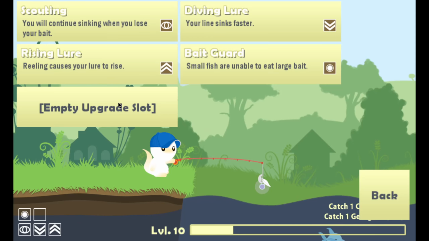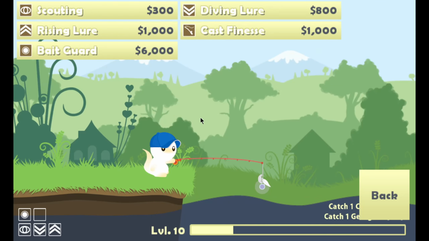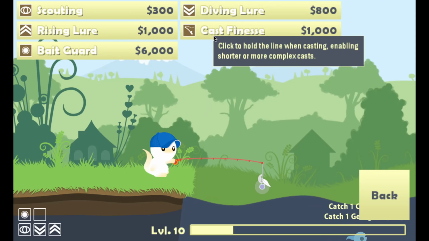Let's just check out this last one that I just got. Cast finesse. What is this? Click to hold the line when casting, enabling shorter or more complex casts. Well, you know, I gotta do it, right? Precision is an important thing. I have seen that Georgian. He's basically just out of range for a normal cast, and if I use a rocket, he's not far enough out, right? He's like right in that middle zone there.